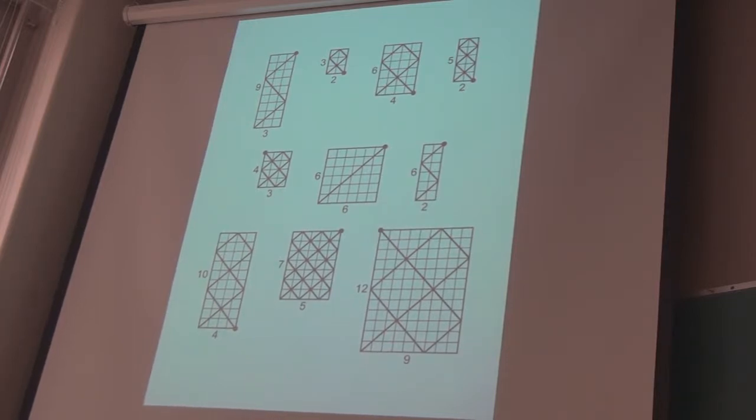Second question. For what table dimensions does the ball travel over every square? 5 by 7. Is there another one? 2 by 3. 3 by 4. 2 by 5. There's a whole bunch of them. What makes it special? And of course, there's no real right or wrong answer because we have a limited number of examples. So there's a little bit of guessing right now. So you can't really be wrong in your answer.